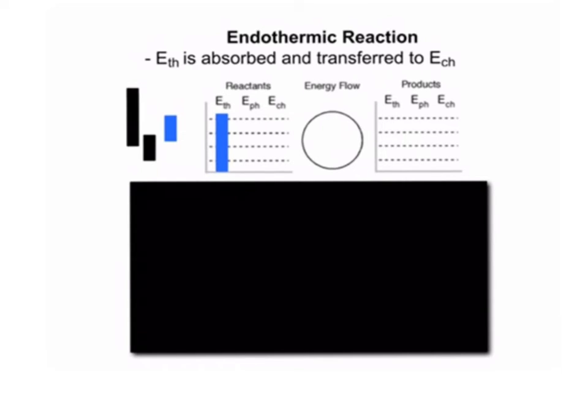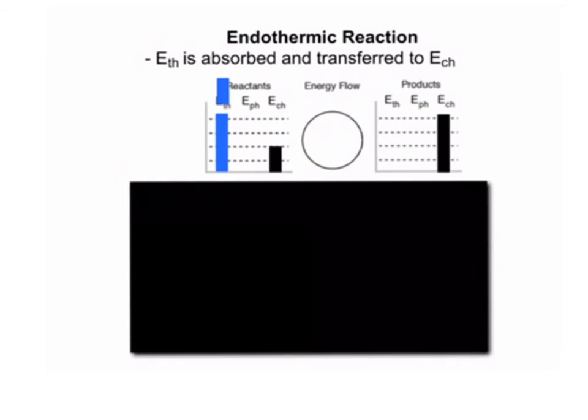So we have a lot of thermal energy to start. There's not a lot of chemical energy stored in our substances. There's a little bit stored, but not a whole lot, because we just have solid iron and solid sulfur. But once the reaction starts to take place, once we've added this heat and thermal energy, the chemical energy is going to increase a lot, because these new molecules we're forming are storing a lot of energy in their chemical bonds. So that iron sulfide has a lot more energy than the iron and sulfur did themselves.